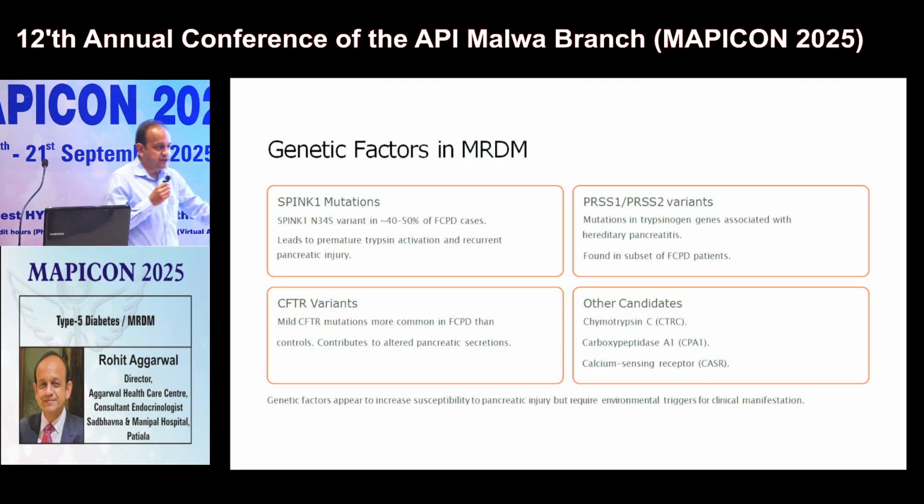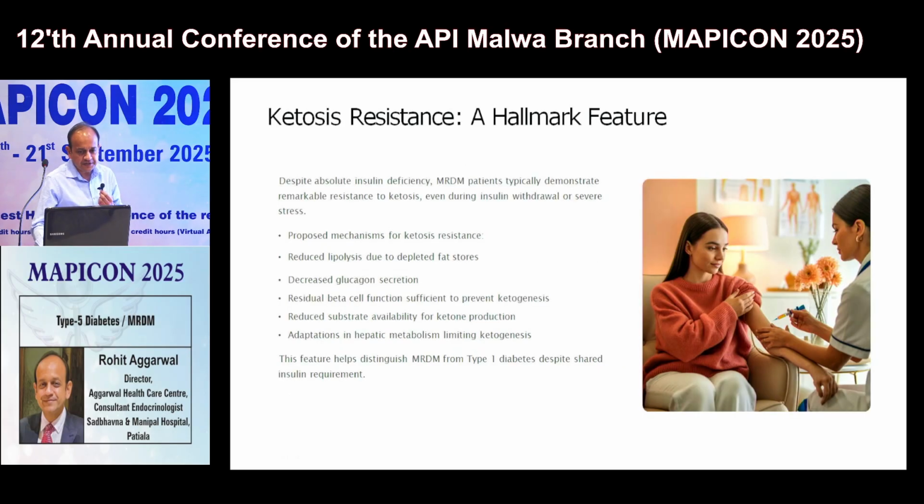Just approximately weeks back, I had one patient, उसके दादाजी died of pancreatitis. Now बेटे को pancreatitis हो गया at the age of 30 years. अब उसका छोटा बेटा आया है at the age of 5 years with diabetes. So I am looking for hereditary pancreatitis in that case, and I am looking for genetic evaluation, contacted the Gangaram people for these PRSS1 or 2 genes. Then cystic fibrosis transmembrane receptor variants, we know that, and other candidates like chymotrypsin C, carboxypeptidase A1 and calcium sensing receptors. So these are the few genetic ones which are there.